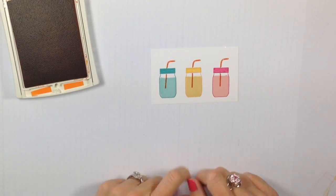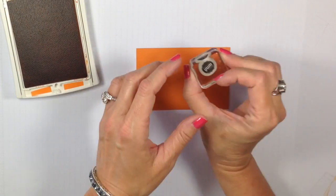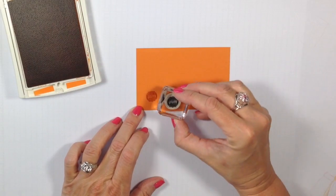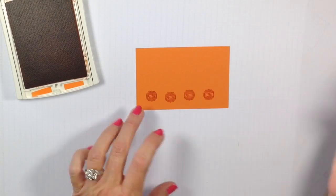Okay, simple enough, don't you think? We need to doll these up a little bit more. So let's come in now with our pumpkin pie flashcard piece, and I'm going to use from the About the label, we've got the little word yum, and I'm going to stamp that 4 times, kind of keeping it somewhat close to the bottom because the punch will only go so far.